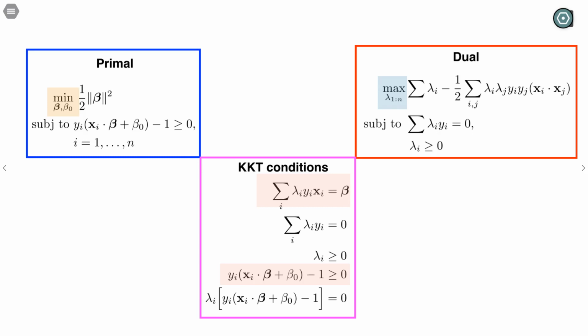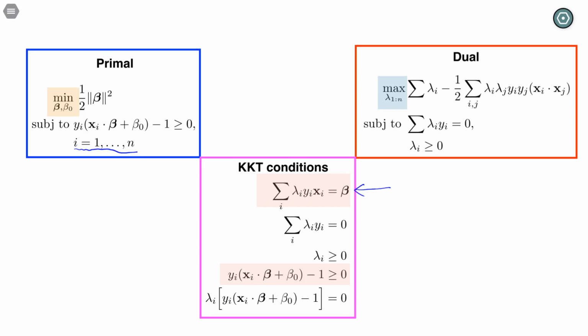So what are the lambdas? You can think about the lambdas as the Lagrange multipliers from the primal problem, because we have n constraints. For every constraint, we introduce a Lagrange multiplier, which is our lambda i in the dual problem. But now the question is how we link the solutions from the two problems. They are equivalent, and it turns out they can be linked through the so-called KKT conditions. For example, once we solve for the lambdas, we can use this equality to obtain the optimal slope, which is the solution of the primal problem.